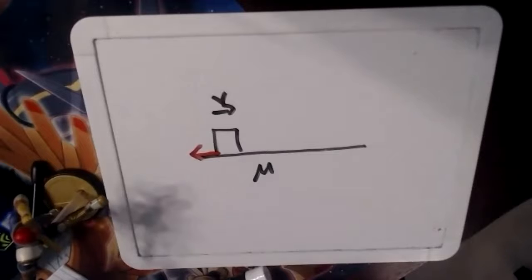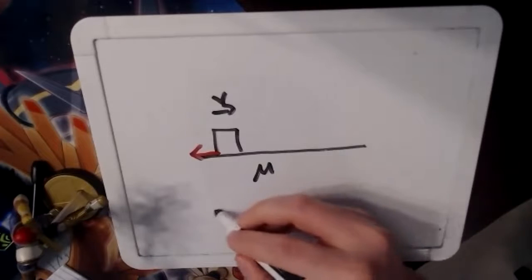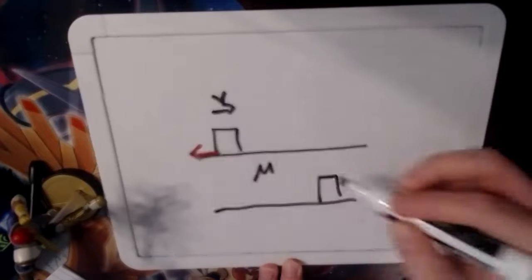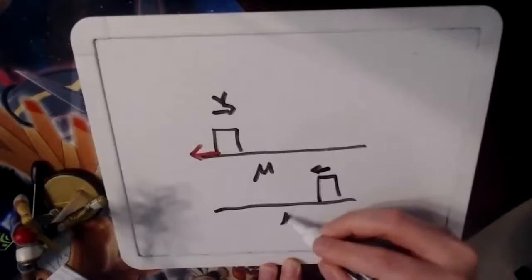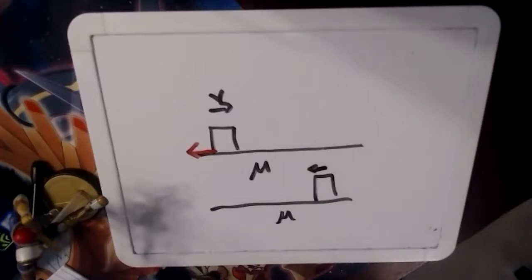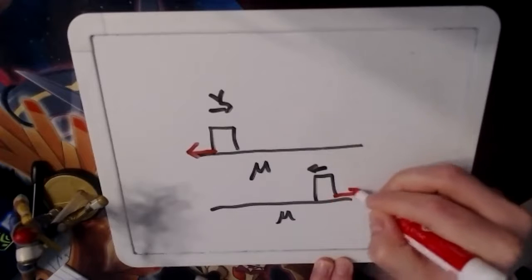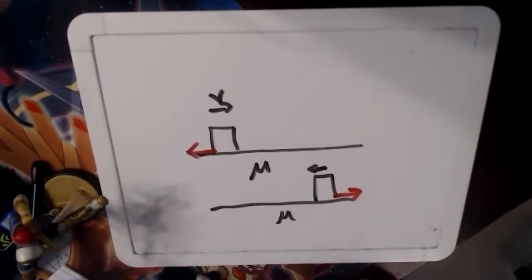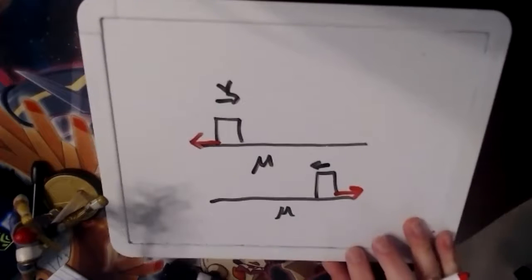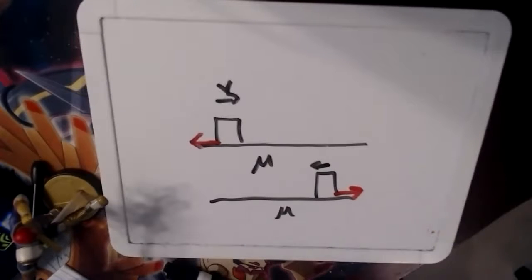Alternatively, the block is now located on the right, and it is now sliding to the left. We would identify now that the force of friction is to the right, noting that the force of friction has changed the direction in which it's exerting a force. So it doesn't just matter on where it starts and where it ends. It matters on a few other things, like which way is it going?